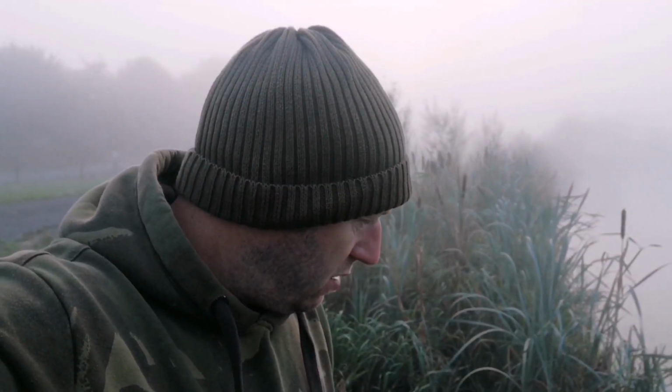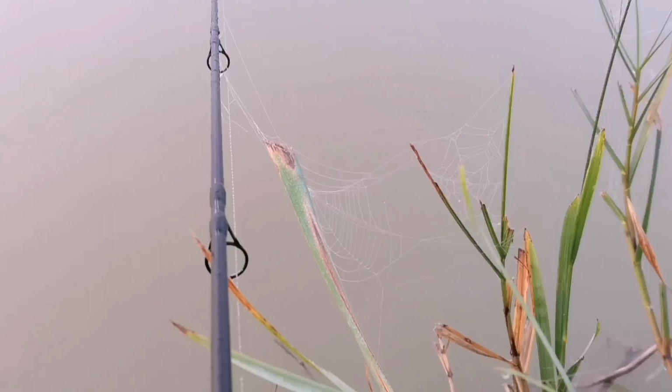Yeah, it seems our rods have been motionless for so long, we've actually got some spiders that have made their webs across our rods. So I'm going to get a couple of pictures of that because it's quite cool, quite arty.